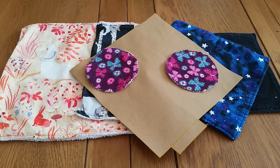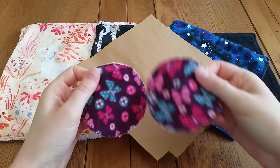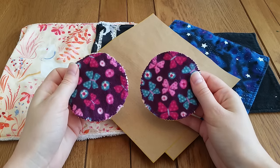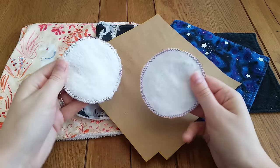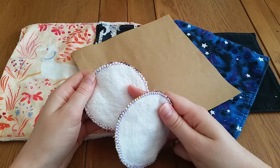You can wash them and customize them to what products you're using. I've got two really basic ones here that I literally whipped up just to show how easy it is. They've both got patterned flannel on one side — this one has white plain flannel on the other side, and this one has bamboo terry.